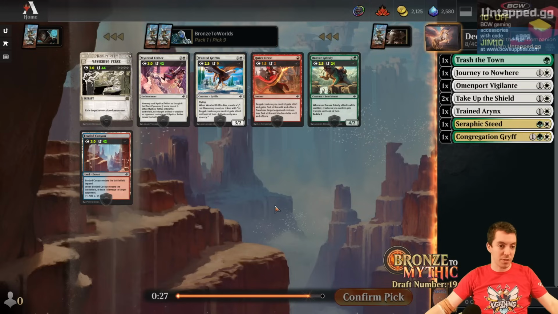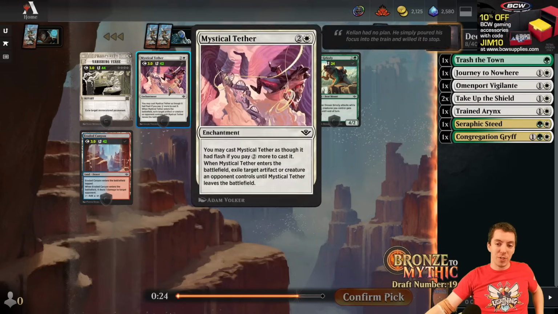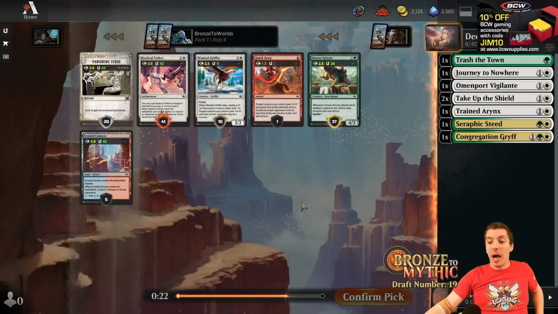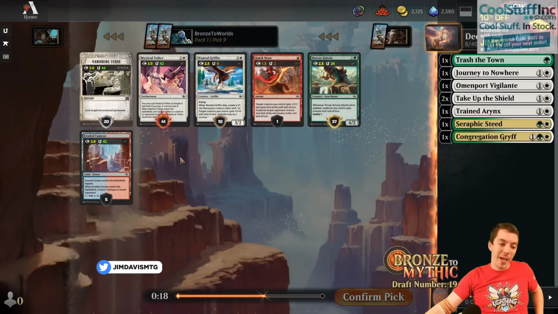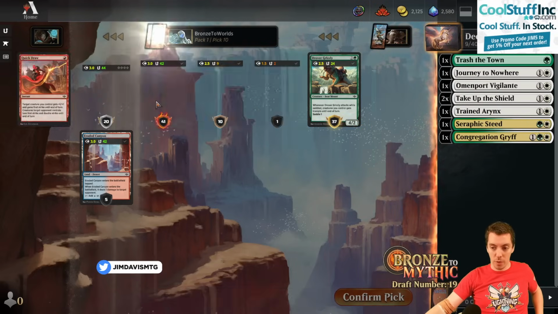Oh my god, this is insane. Vanishing verse tables, as does Tether. So does the Grizzly. I would have been stoked to take Grizzly here, but we're obviously taking the Tether. So, white is disgustingly open. Take Tether.